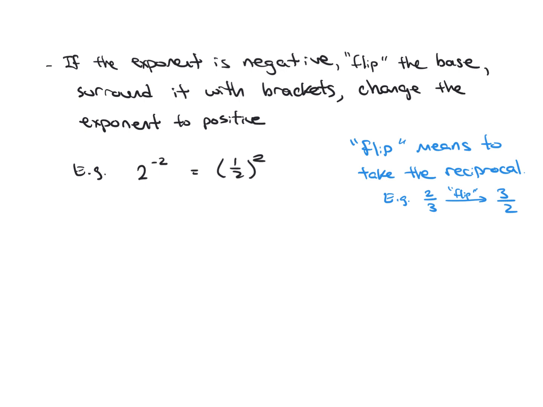Now, if you have just an integer, like the number 2 that we did, I'll just pick a different one. Let's say the number 4. What does it mean to flip the number 4? Well, it means to flip it to 1/4, because you can think of the number 4 as 4/1. And I would flip to 1/4. So that's what I mean by flip.